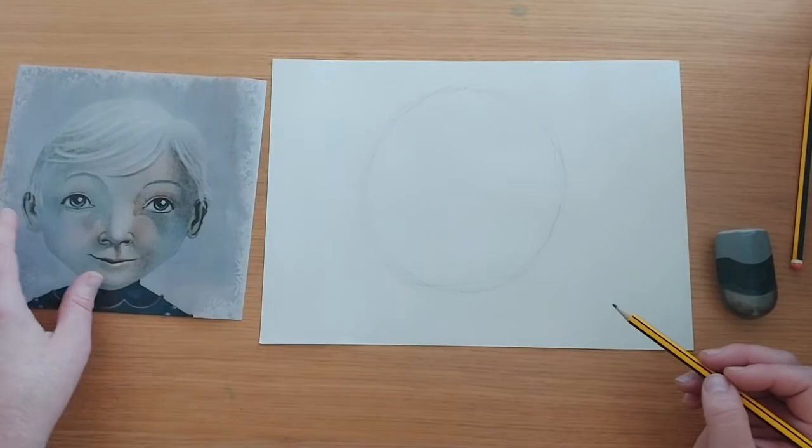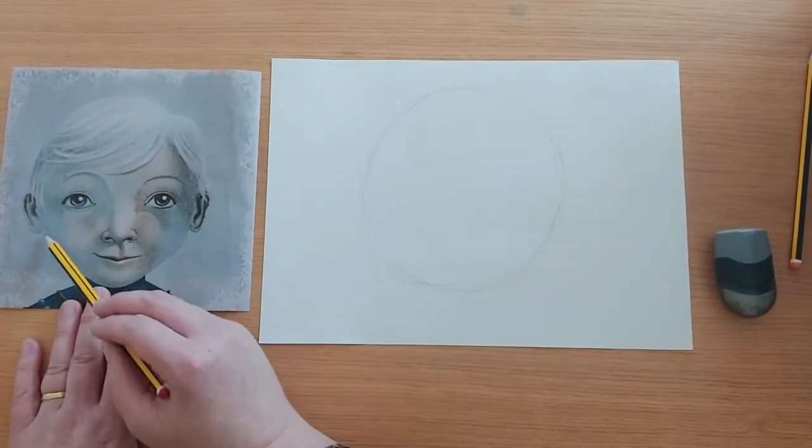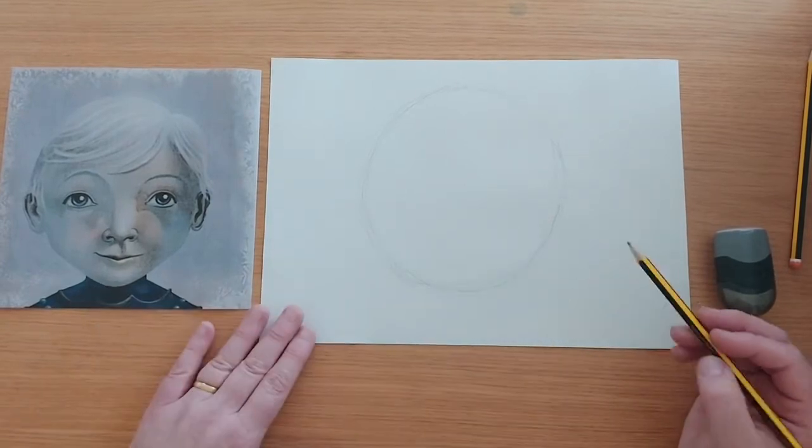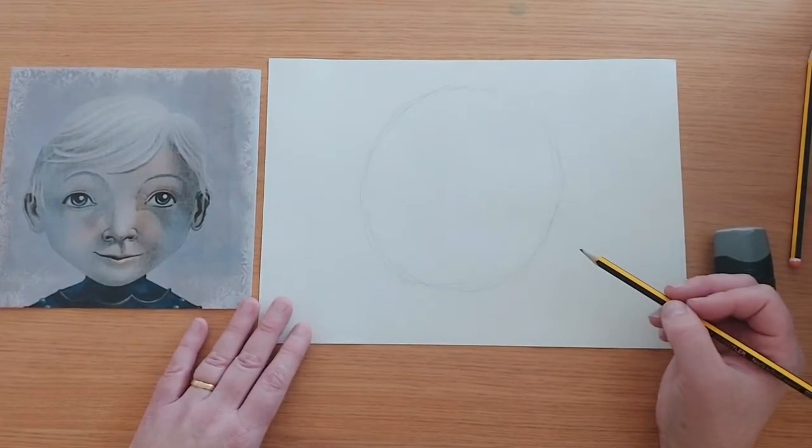So that's the basic head of our Winter's Child. It's the basic shape of our head. We're going to change the shape of the jawline in a little bit. But to start off with, we're going to do the basic head shape.